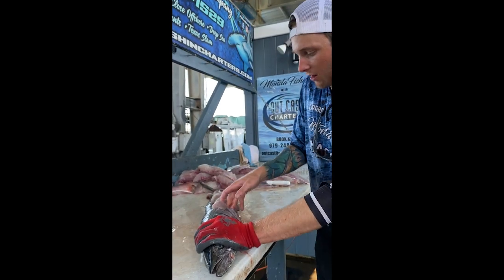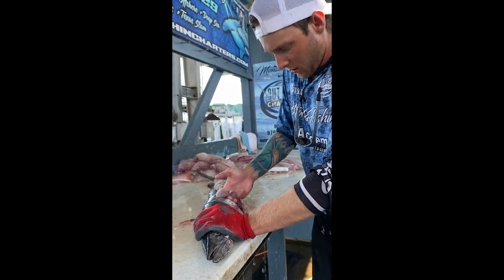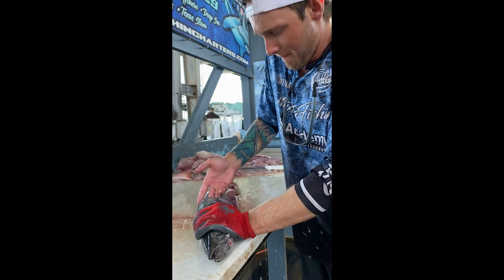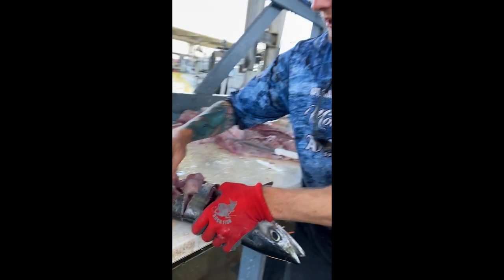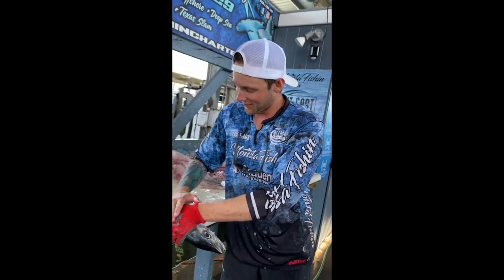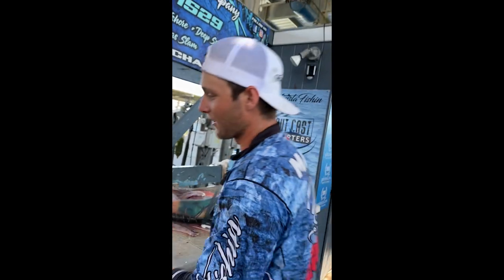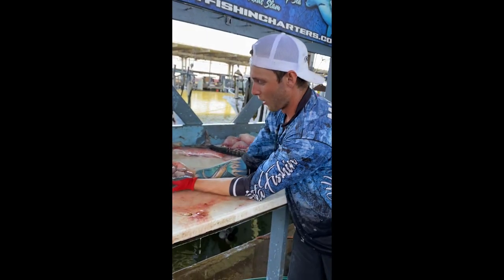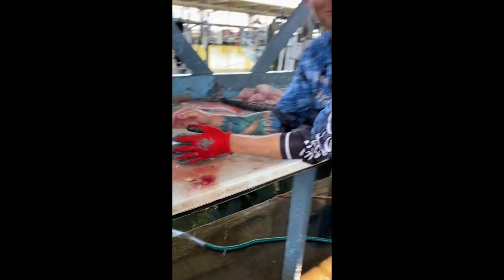This is the best part of the meat you can get. You don't have to worry about bloodline or anything like that. Now this is the coolest part about it — you got all these prepped and ready to rock. Take your hand just like so and you scrape down the fish, and just like that you've got yourself a bunch of perfect bite-sized kingfish balls ready for deep frying.